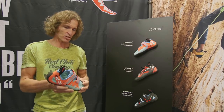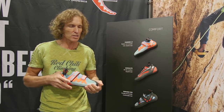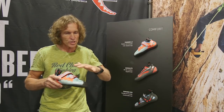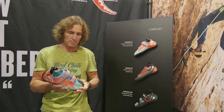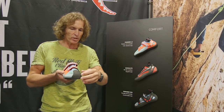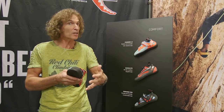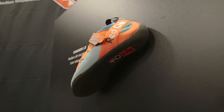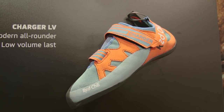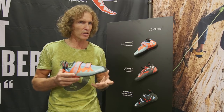I'm very happy to present the Charger — a shoe for a completely new climbers' generation. In Europe, indoor climbing is becoming so big that climbing is becoming a fitness sport. For this group, mainly staying indoors, we built a special, very comfortable indoor climbing shoe. It has a double rand — when you wear the shoe out and get a hole in the front, you see blue rubber coming out but you can still climb in it. It's very comfortable, has a stiffer midsole for a lot of support, full leather shoe, and also a leather footbed inside. No downturn at all — it's a flat lasted shoe. Costs $119 in the shop and comes out February/March.